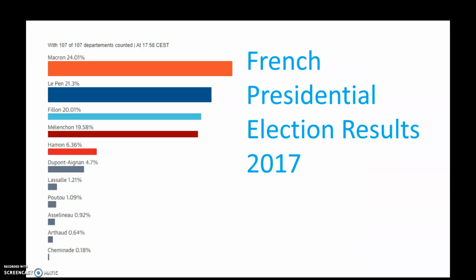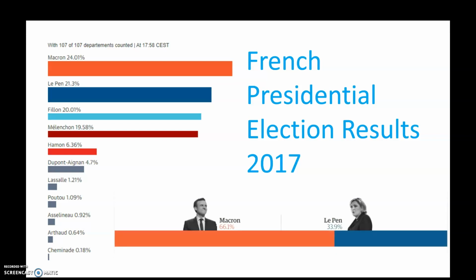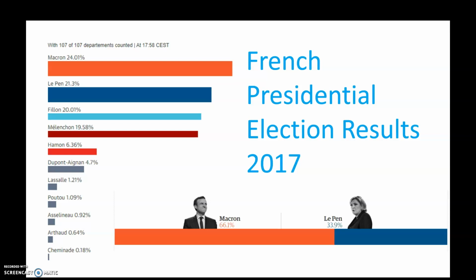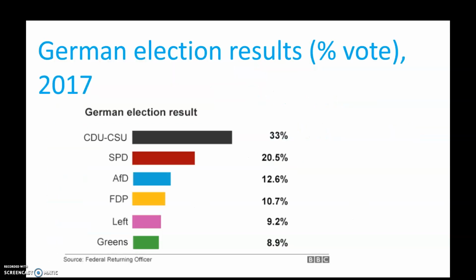If you look at the French presidential elections, in the first round, these were the results. Macron 24%, the far right, Marine Le Pen 21%, Fillon, the Conservatives 20%, Mélenchon, the Socialist, 19.5%. Again, a multi-party system where any four of those parties really could have become the president. But what the French have is a brutal system whereby everyone apart from the top two gets eliminated on the second round. So it then becomes a two-party system on the second round, and you can see Macron versus Le Pen there.